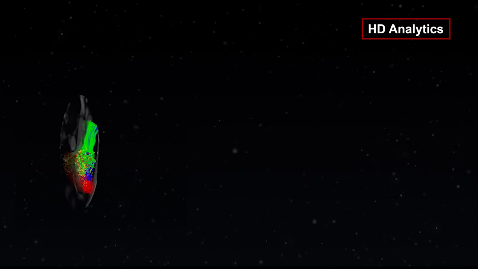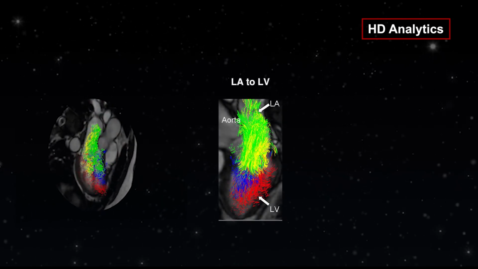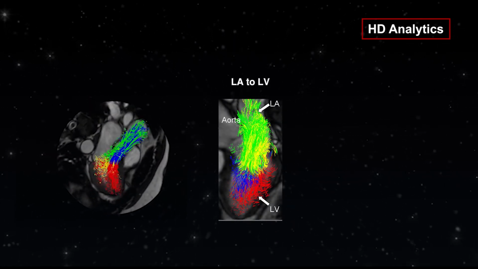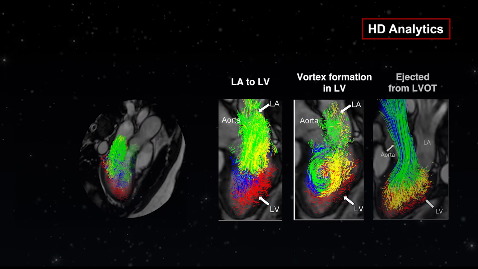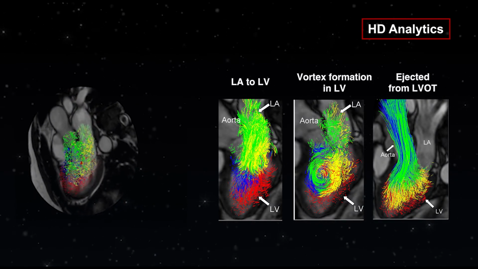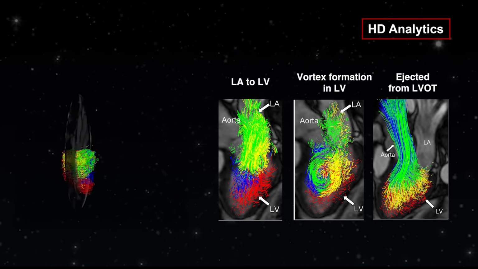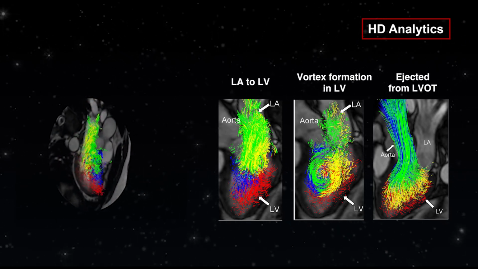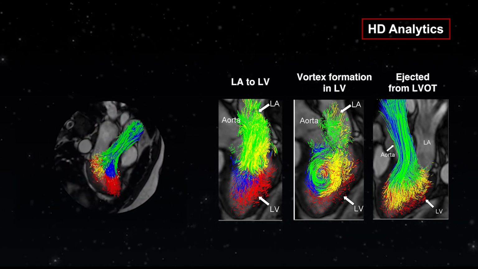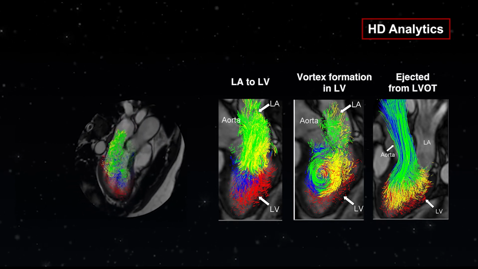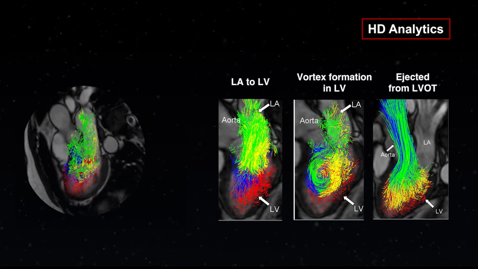A normal intracardiac flow from the left atria to the left ventricle, then fully ejected out from the left ventricular outflow tract. Under disease state, the flow mechanics could appear completely different. Therefore, understanding cardiac flow mechanics within the left ventricle is important in planning for early treatment in heart failure patients.